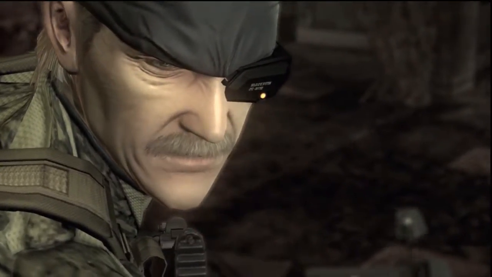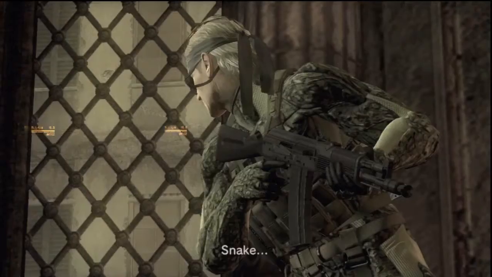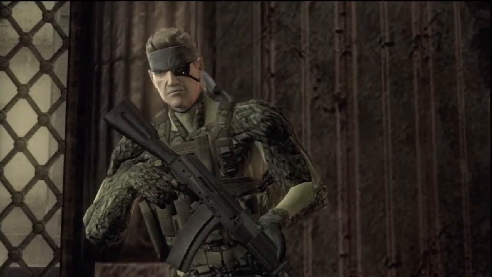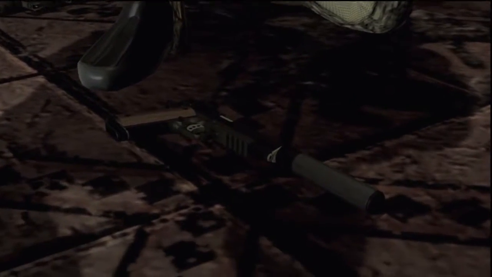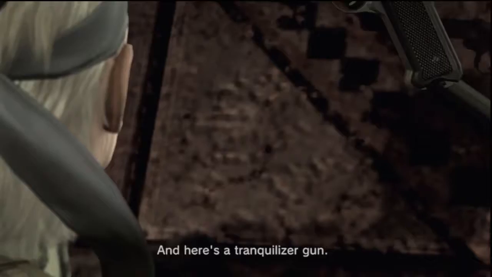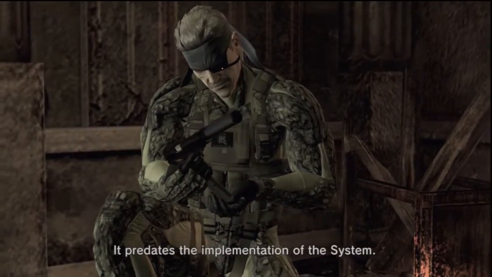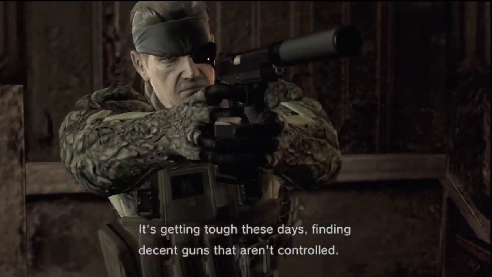The rebels are out there. It looks like they've got the government's PMC troops beat, at least in numbers. And this is their home turf. Snake, I know this is a sneaking mission, but you'll need to protect yourself. An operator. I installed a suppressor. And here's a tranquilizer gun. How thoughtful. It predates the implementation of the system. By some miracle, it was never recycled. It's getting tough these days finding decent guns that aren't controlled.